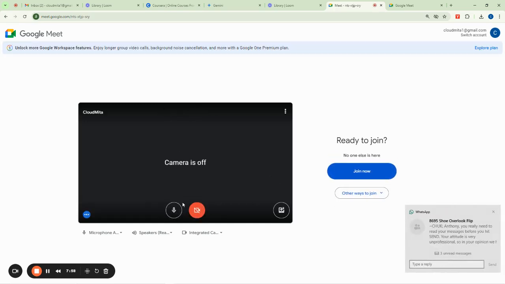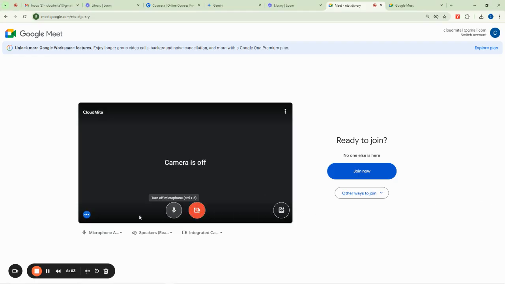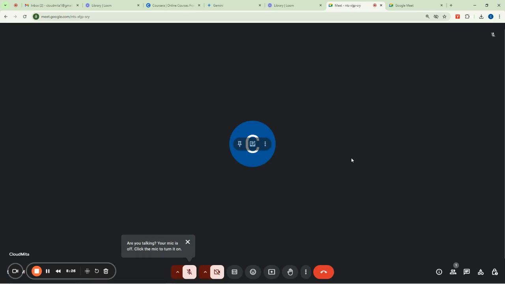So when you want to join Google Meet, because it could be a public place or a gathering of people from different parts of the world and different kinds of temperament and all of that, you want to make sure that you put your mic off, and you also want to put your camera off in case you don't want to show yourself. So you can just come in here and turn off these two things, and then you can click on join. When you click on join, your host is going to receive a notice that somebody wants to join the meeting, and then they're going to permit you.